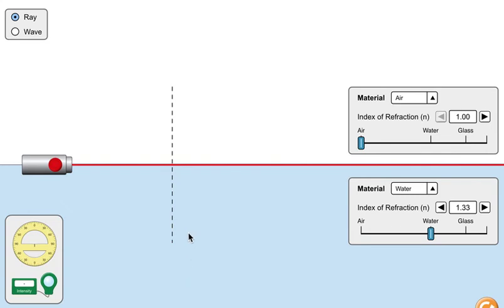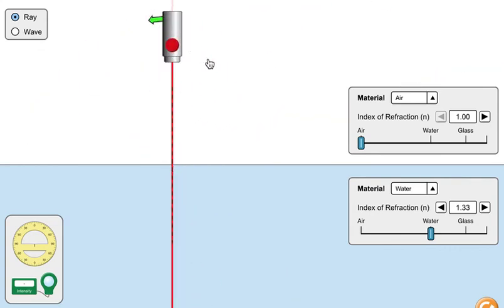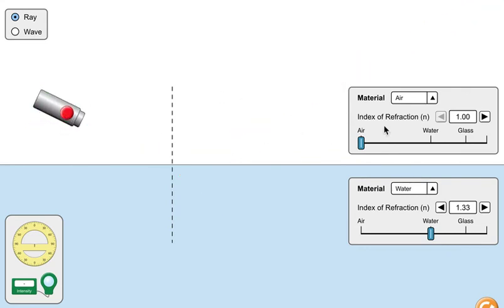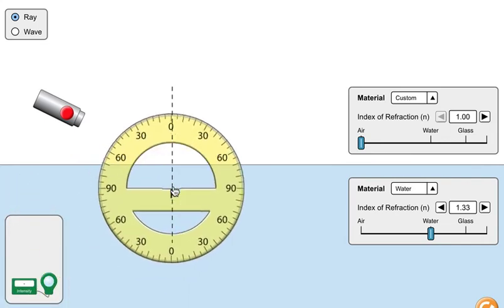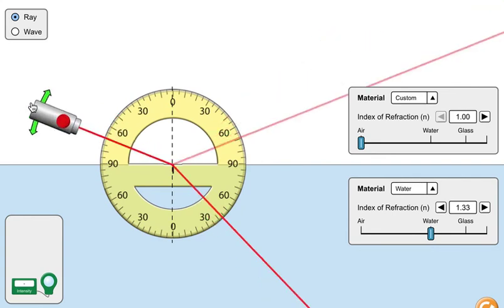So what we've got here then, we've got like a laser that I can move around. I can change the angle of my laser. I can turn it off as well. I have got the different material up here above the line, so I can change this material here. I can have air, or I can have a different sort of custom thing, or I can change it to water or glass or anything I want, and I can do the same thing down the bottom. So at the moment it's air at the top and it's water at the bottom. Okay, and the one we're going to be looking at is using this protractor here. So we can put the protractor on there and we can measure the angles that we're looking at.